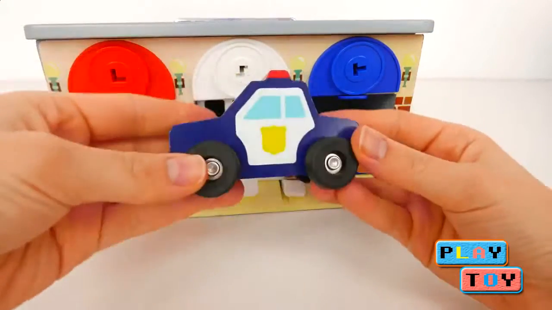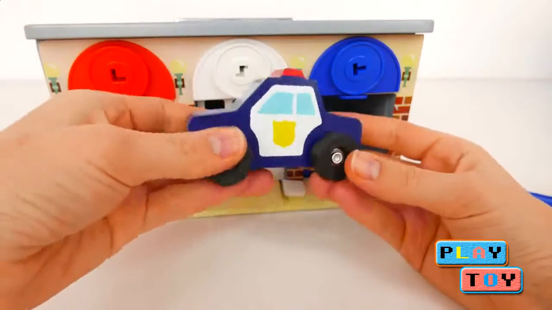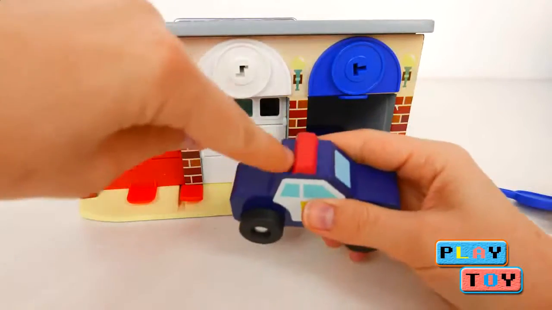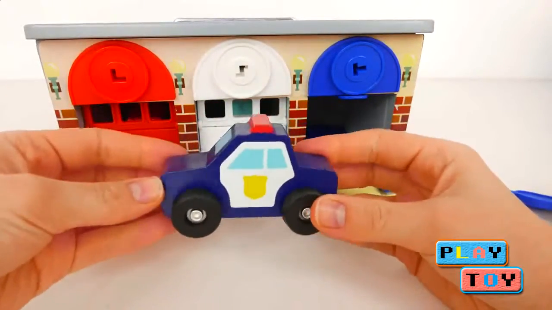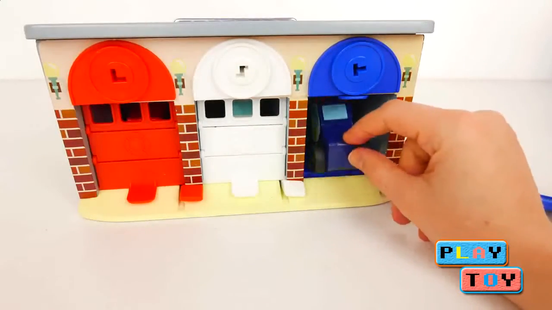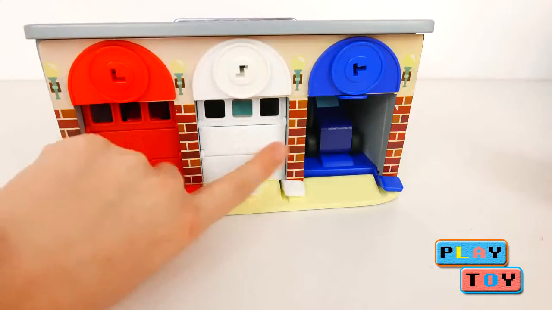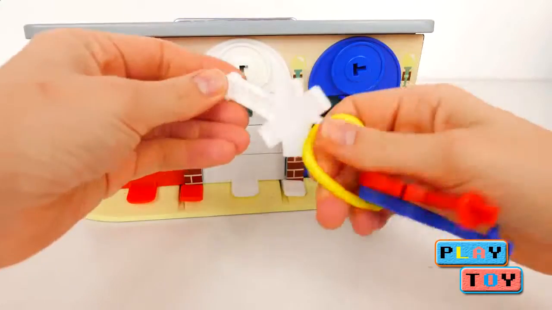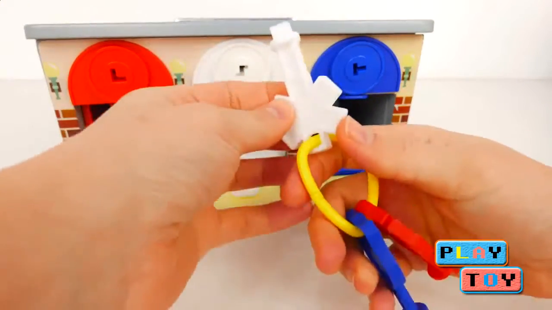It's a blue police car. Here are the lights. And the lights flash when the siren is turned on. Cool, right? Okay, moving on to our next vehicle. Who do you think is inside the white garage? I think the white key opens the white garage. Let's see.